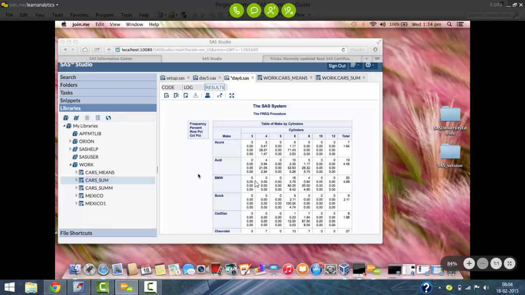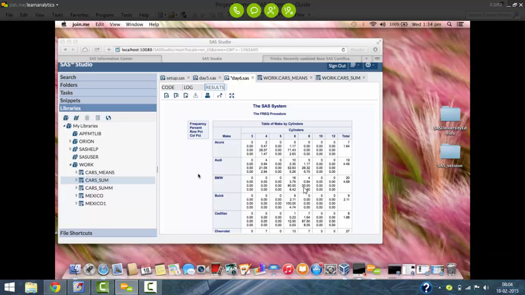If I add up 16 and 4, which is 20, the total number of BMW models, there are only two types, so it has either 6 cylinders or 8 cylinders. Both put together have to be 100% of the cars.